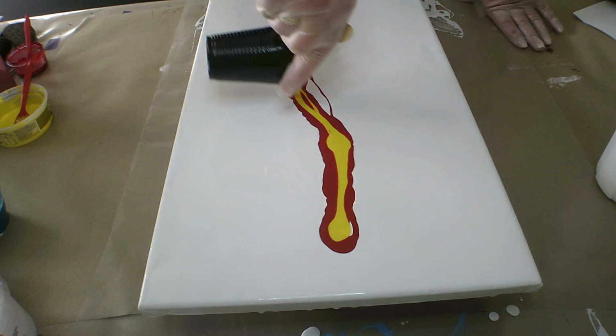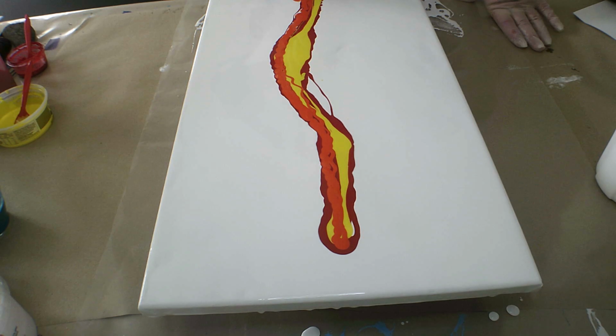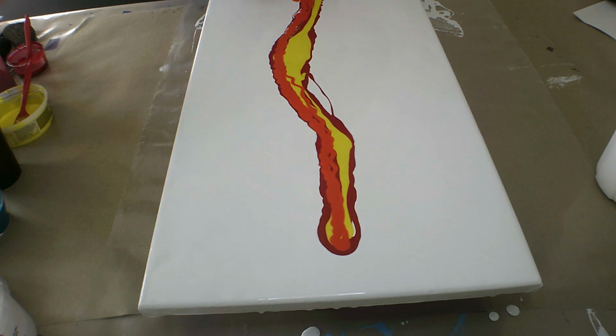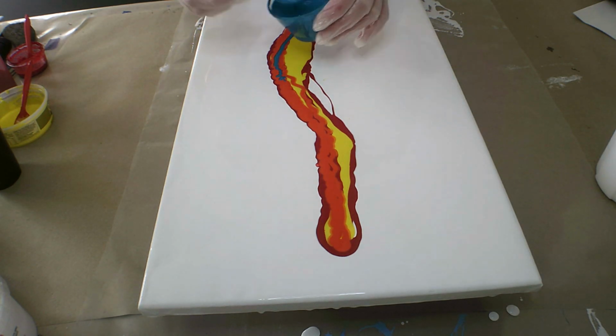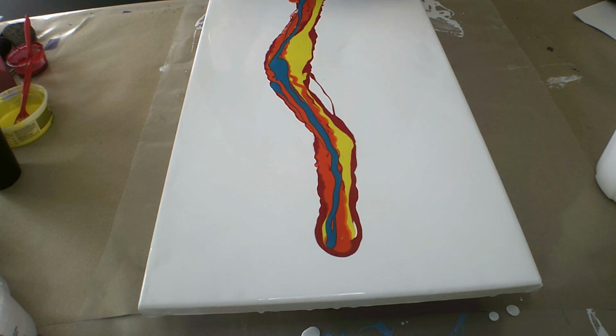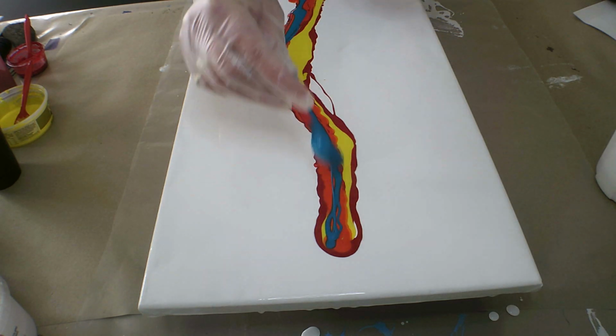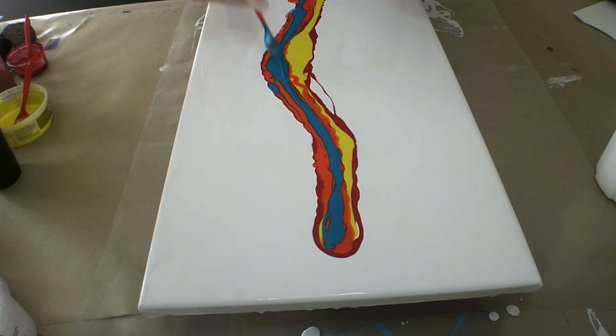I will just pour that on. So I'm not really putting it into, mostly I'm putting it to the side of the yellow. Right, and then I have teal. And I'm just going to lay that on top. Actually, this is not teal, it's turquoise. Sorry, guys.